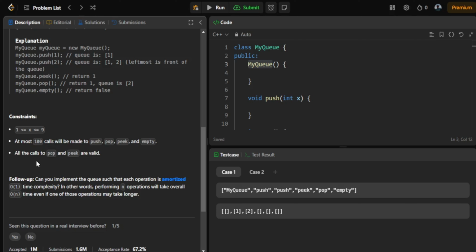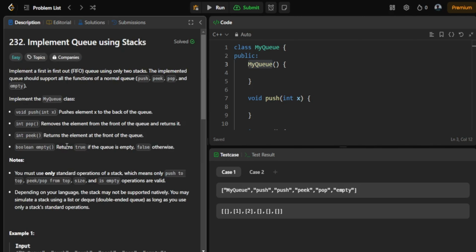But the question says that all the calls for pop are valid, meaning if our queue is empty, then the pop method will never get called. And similarly, if our queue is empty, then the peek function will also never be called. So we do not have to think about that particular scenario, the underflow case. I hope it is clear.